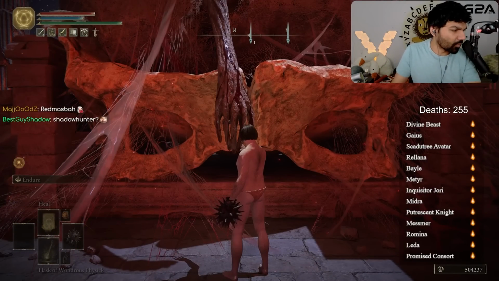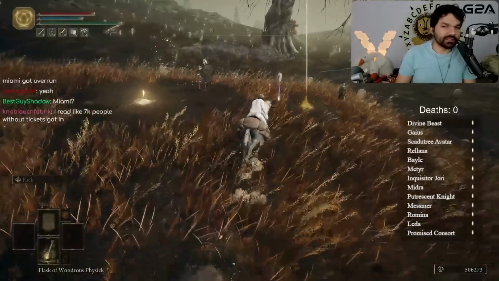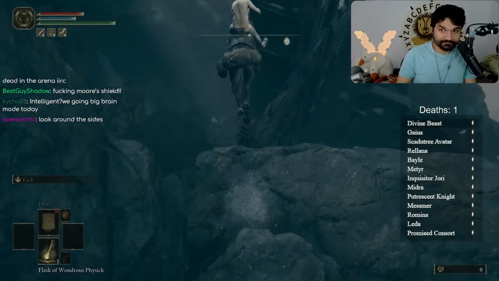I start right at the entrance of the DLC with a level 1 character, and as usual, I collect all the freely available Scadutree fragments on the map, but most importantly, I find some int scaling weapons.